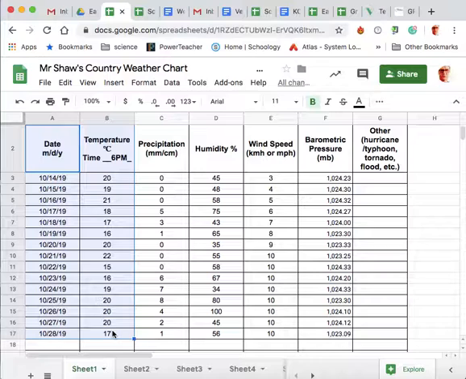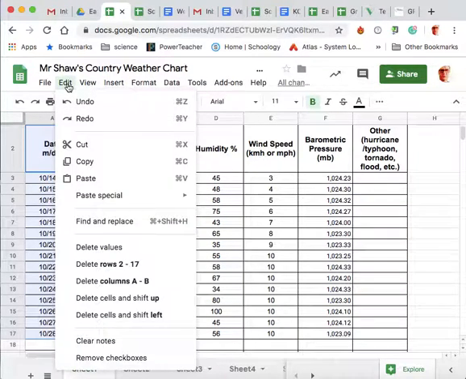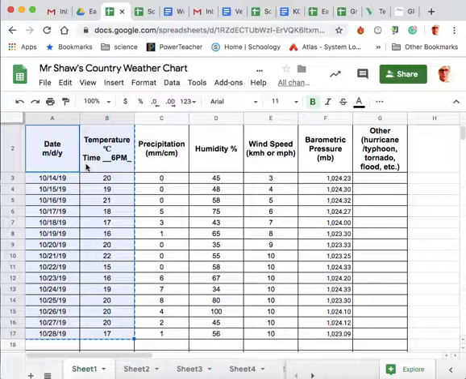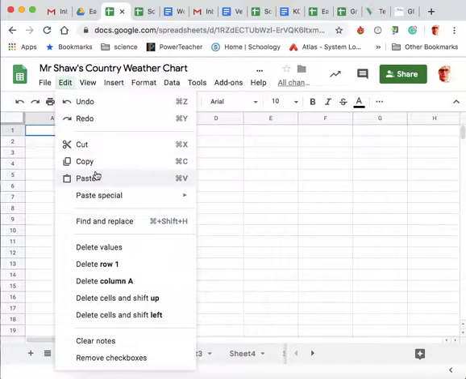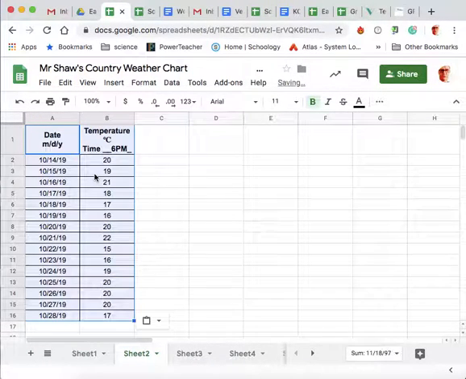All right, so what I do now, I'm going to copy this. And if you're on a laptop, you just hit edit, copy. Or if you hold it with your finger and tap it, you should be able to copy it that way. Okay, go to Sheet 2, which is blank, and you'll see there's a box already highlighted. Just go to edit, paste.